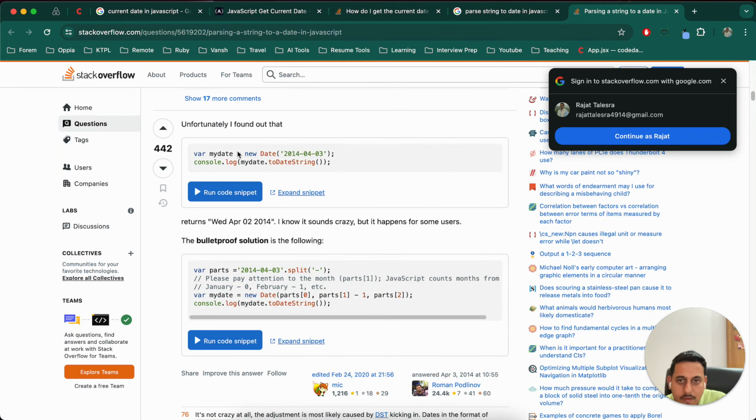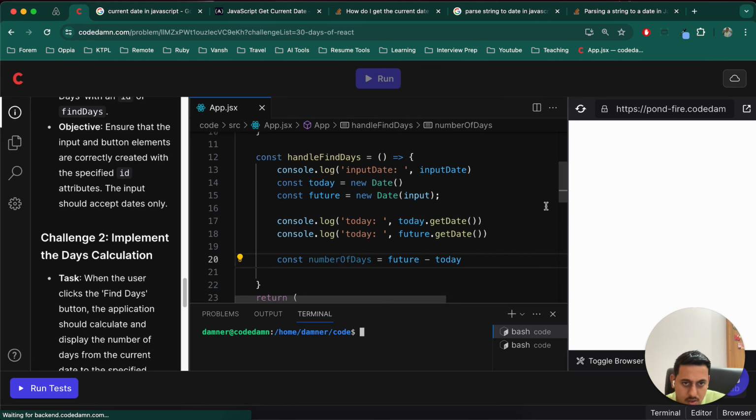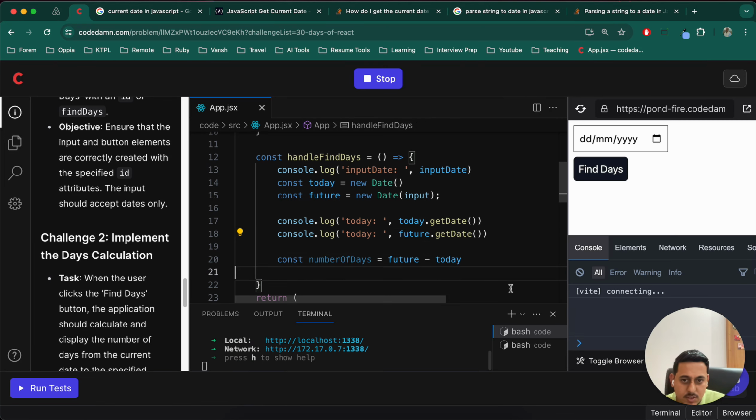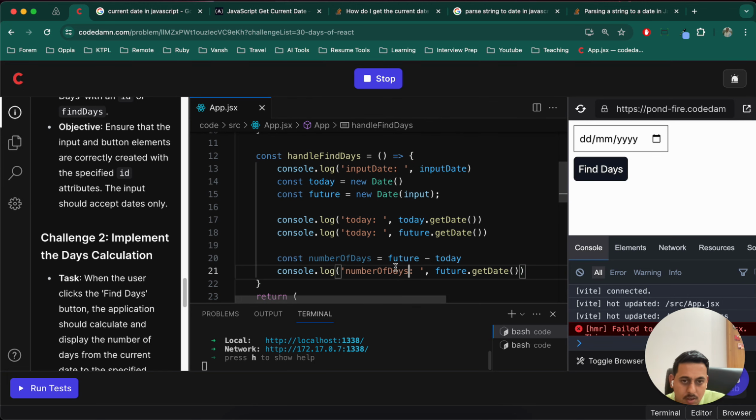So we might be able to subtract that. Const numberOfDays is equal to future minus today. Let's see what the output comes, otherwise we will search this.